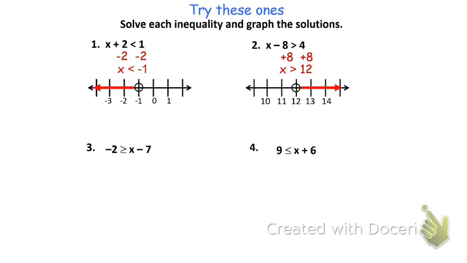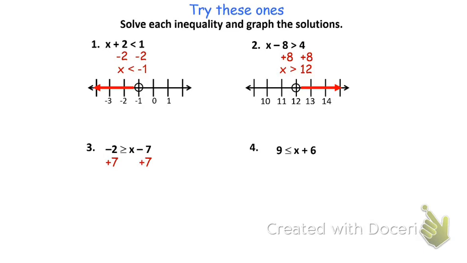For example 3, I notice the x is on the wrong side. So I'm going to go and solve it anyway, and then when I'm done, I'll just rewrite it. So here, with the x, we have the minus 7. In order to be able to isolate the variable, we'll have to use the inverse of subtracting 7. The inverse of subtracting 7 is to add 7, so we'll do that to both sides of the inequality.